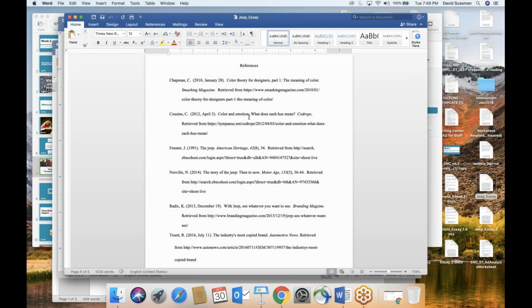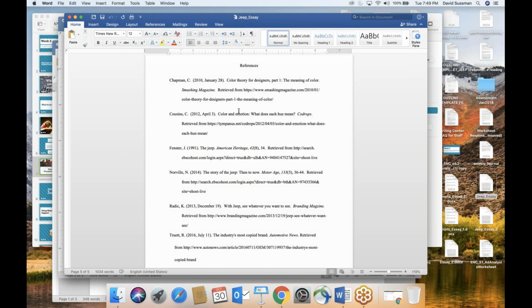Cassie says, do we need to use both EBSCOhost and Nexus? No, you don't have to use both. I'm saying that you could use both to search for quality sources. And remember, your research is mostly going to work to support your thesis points.